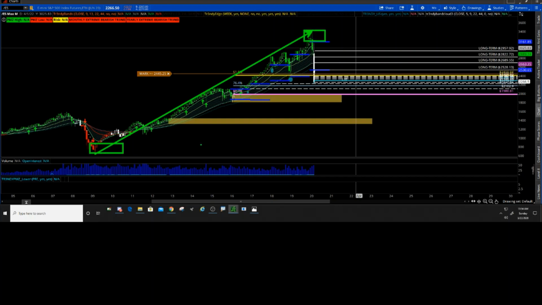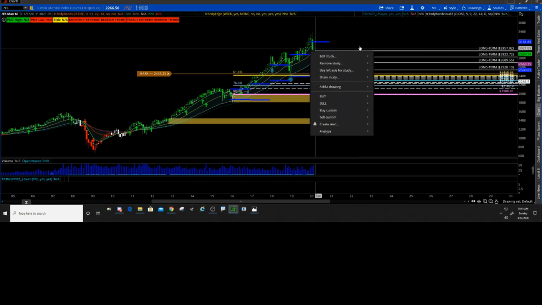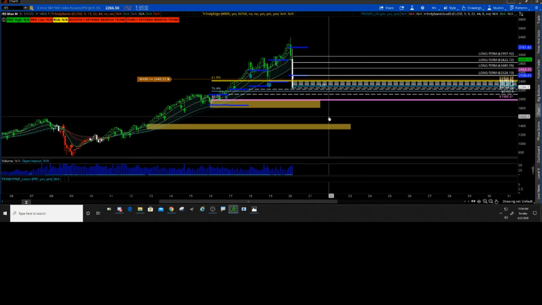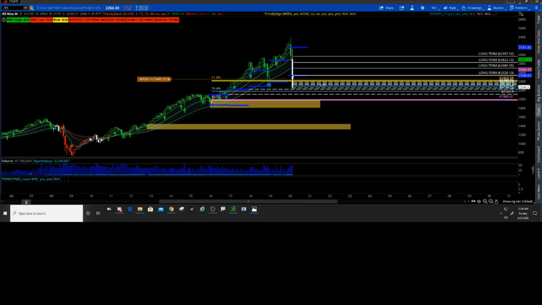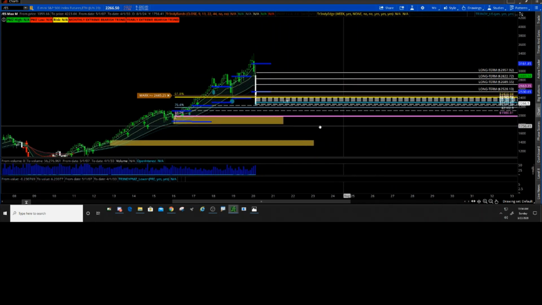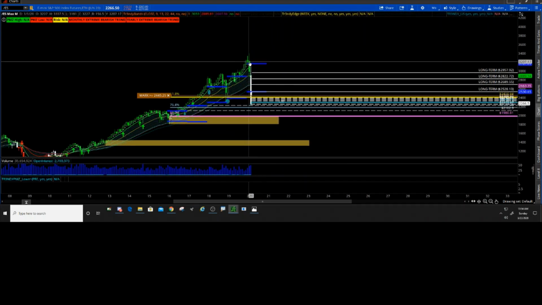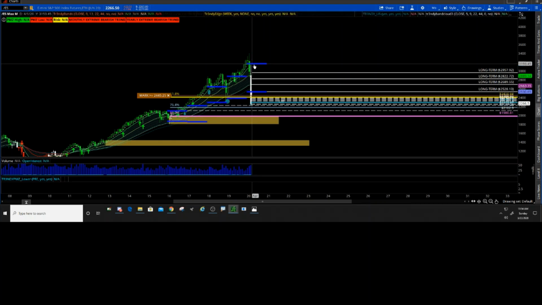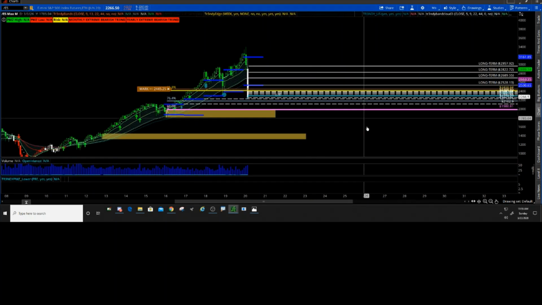Notice that we created demand down here and supply. However, the range that I'm working on is going to be this pivot high into this pivot low. Notice we have the trendy edges here. Trendy edges are there to identify demand when they are below price, and the edges to the upside are to identify supply when they are above price. As you can see, the origin of the move puts us into and or roughly around 1980. Okay, and the top of this move around our trendy edge is some supply around the 3160, 3150 level.